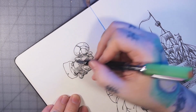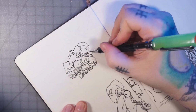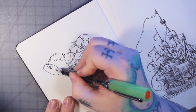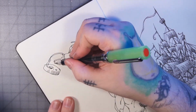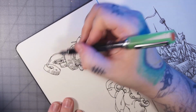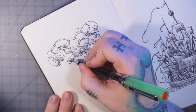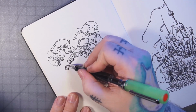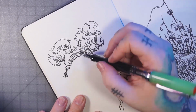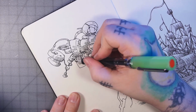I don't know if I'm on the fence about TWSBI or not. I'm going to have to think on it a little bit. I don't like converters, so I've been looking at the Opus 88 pens, but they are a little bit pricey. I think they're like over $100 for a pen. Although if I never have to worry about it cracking or breaking, it's a buy once, cry once kind of situation. I don't entirely hate that, but I would get it if anyone was like, that's way too much for a pen.